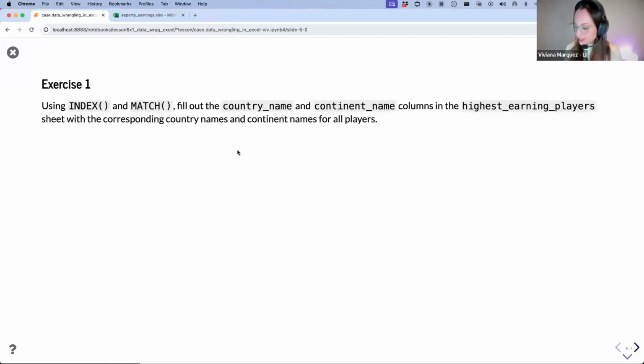So let's get started. The first thing I want to mention is that there's several ways to do the same thing. So maybe you did it a different way and you still got the same result. That also works. The second thing that I want to mention is that in Excel, usually you can do things either by clicking around, writing the formula explicitly, or using some shortcuts. So what I'm going to do is show you the shortcuts so you can learn them. I'll show my commands on the screen.